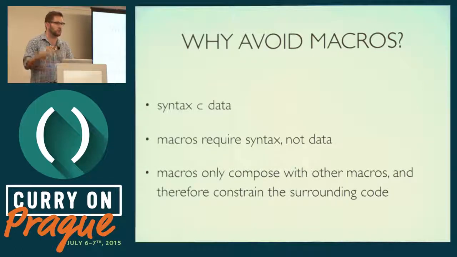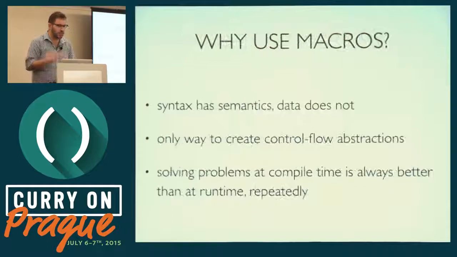Hence, all these sorts of affordances, these syntax quote templating mechanisms. And because macros beget these other macros, this has this tendency to infect the surrounding code. It makes it kind of fragile. It makes it sort of calcified. And so the reason that people avoid macros is because they've been bitten by this one time too many, right? They have gotten shy of driving off the cliff after they did it the first 5 times. But there are some really good reasons to use macros, which are closely related to the reasons not to.